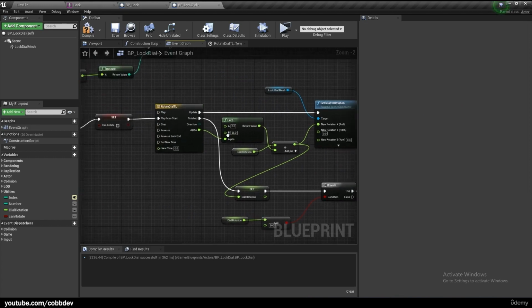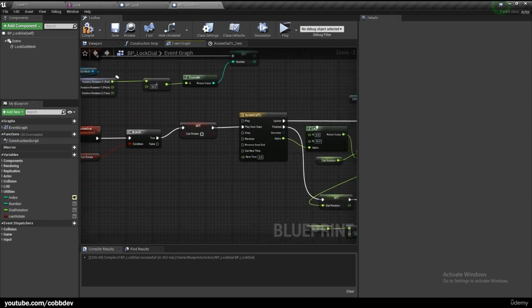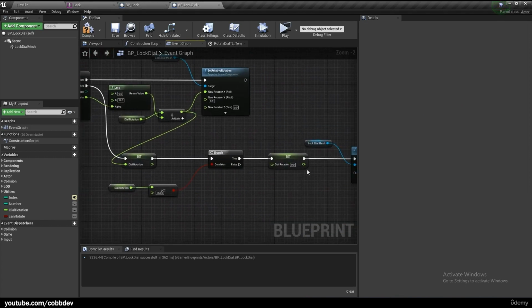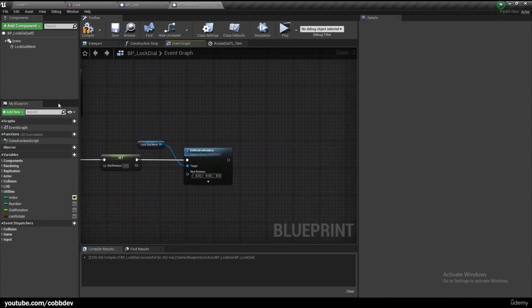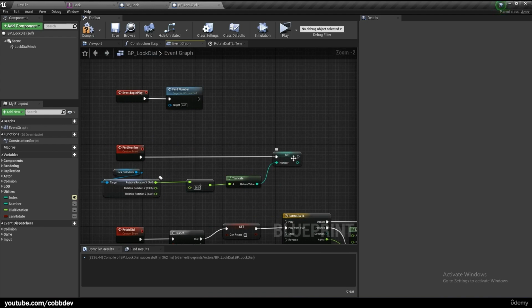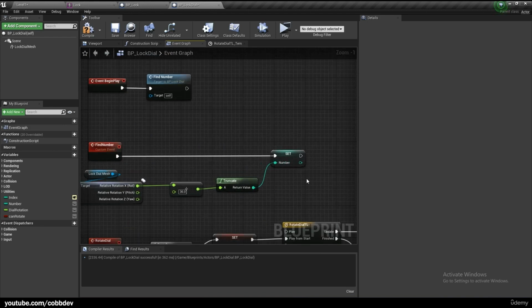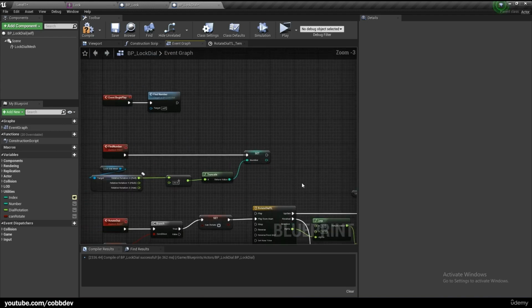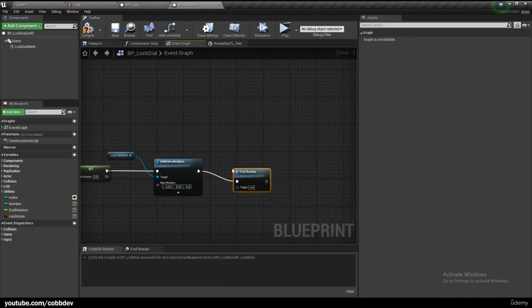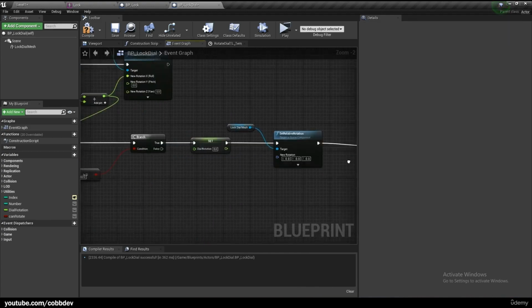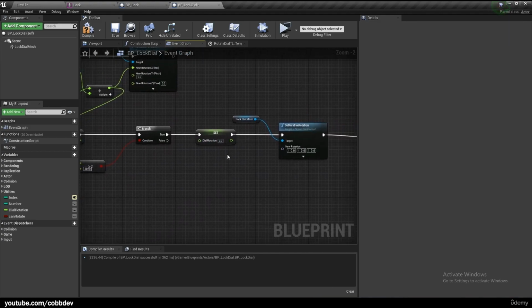Now, once our dial rotates and then finishes and then figures out if it should be reset to 0, we want to find our new number, because our number is what we'll be checking to see if it's equal to the correct number. So after it finishes rotating, we will find the number. Now we also want to find the number if we aren't resetting the dial rotation.